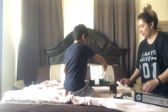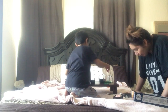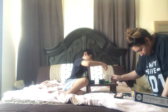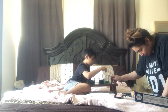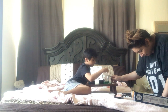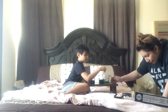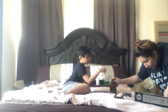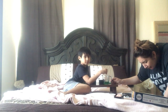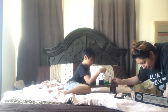Yeah, that's right. Okay. Now, we just have to make sure that all of the solution is completely dissolved. Careful. Well, it's very hot. And guys, make sure don't ever, ever touch hot stuff, because you might burn yourself, right, Mom? Right. Only adults. All right, so let's choose a display tray, and we're going to place it in there.